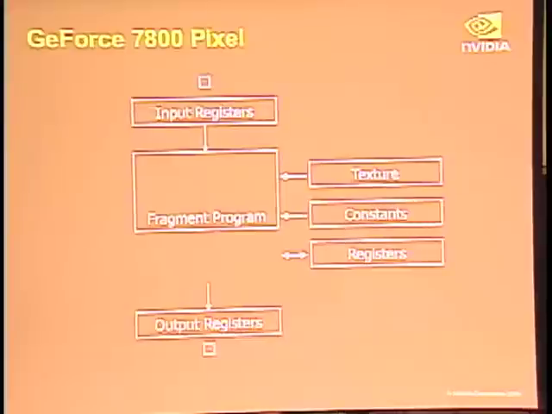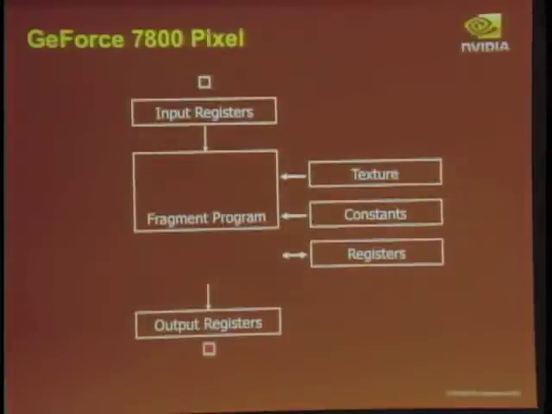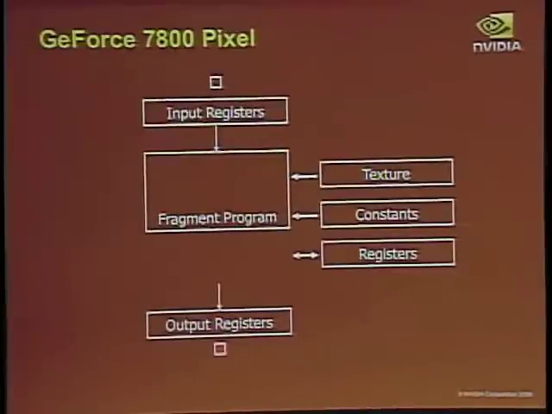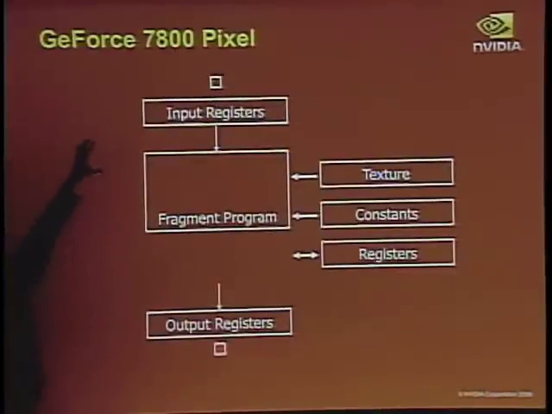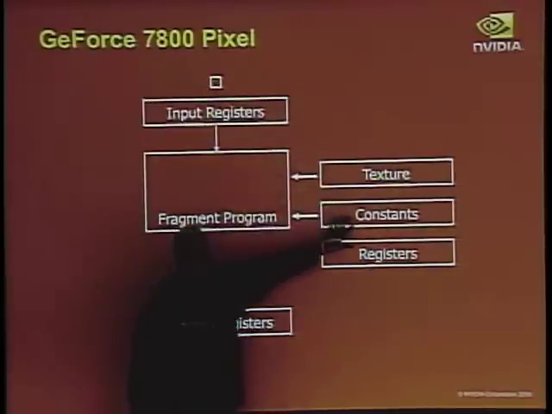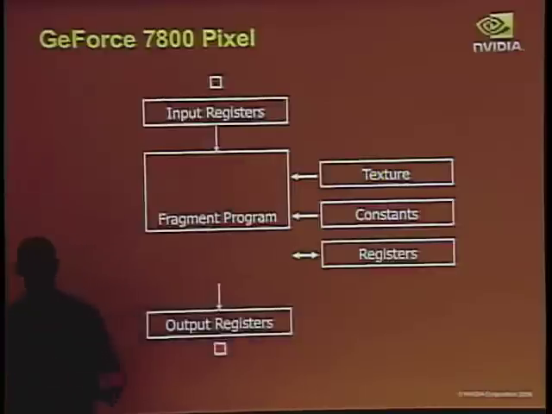Okay, so here's the picture we knew from our programmability lecture. This is a pixel processor in the pre-G80 version. We have a fragment program. We have a bunch of inputs that come in, a bunch of outputs that go out. We put out some sort of color. That's the output. We can talk to global texture. We can have some constant registers that we can't change and registers that we can. Okay, seen this picture before.